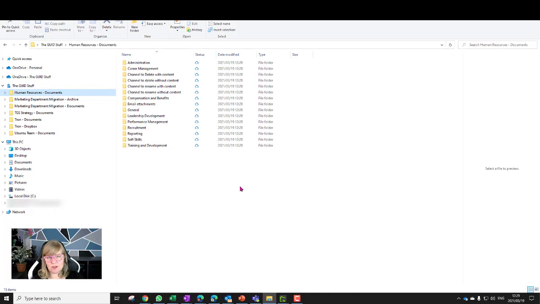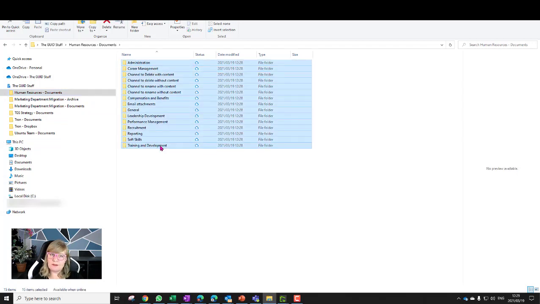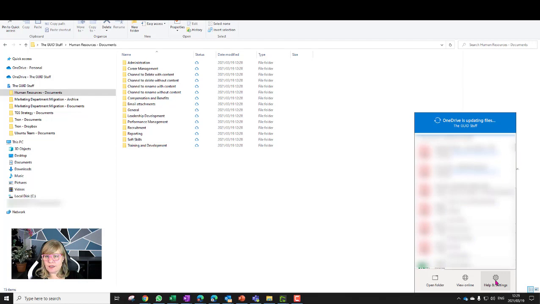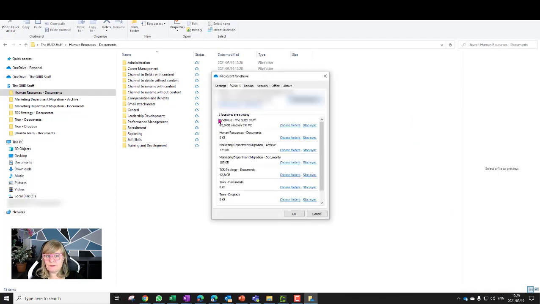The challenge with this is, people, do you see that little blue cloud there? It means that it keeps in touch with the SharePoint site collection. That's the owner. So if I said, oh, I don't belong to Human Resources anymore, I'm going to delete all of this, what do you think is going to happen? It's going to delete everything on the site. So if there's a Teams library or a SharePoint library that's been synced down to your PC, to stop the sync before you remove it, you have to do this. Go to OneDrive, go to the settings, and then stop the sync here first.